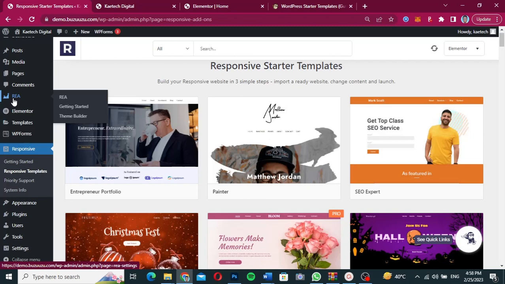So REA is the Responsive Elementor Add-on, and it comes with a theme builder. So we're going to click on it, which is the theme builder, and then we're going to see all the other parts of the website that they've built for us.